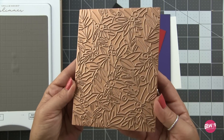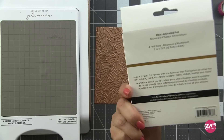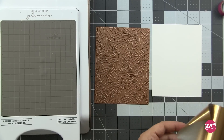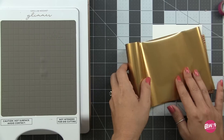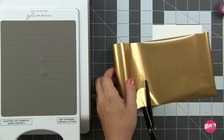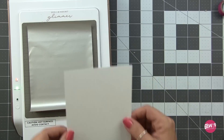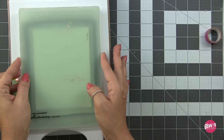Next I decided to try out the Glimmer Holly Background bundle, starting with the Holly Background Glimmer Hot Foil plate. I grabbed a variety pack from Spellbinders — their Christmas Sparkle variety pack. I really like the matte gold in this one; it's just a little bit deeper gold than the matte gold foil sold individually. I've put my plate down, foil shiny side down, cardstock, then my plates on top and pushed the timer button.